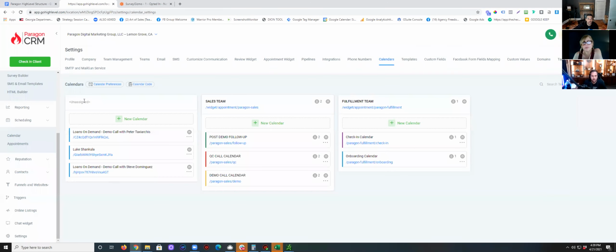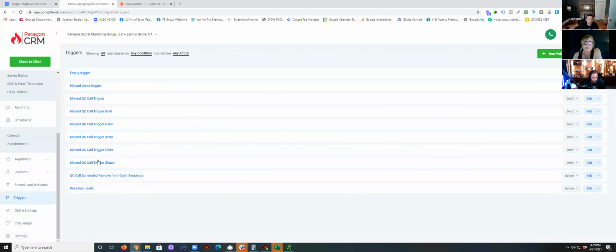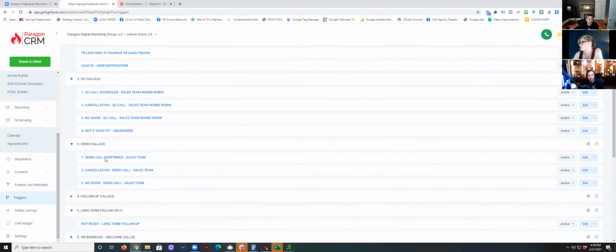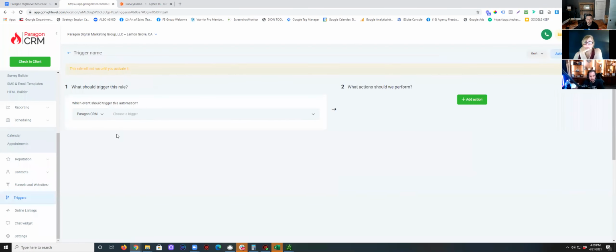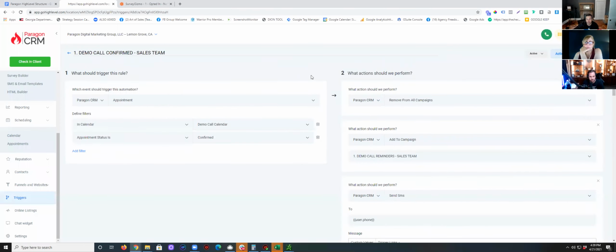I guess right now, how it's set up is, once they're on a demo, that should be owned by the sales guy. Whereas if they missed a QC call, nothing's really happened, so they really need to be doing the follow up themselves. Yeah. Because demo people should be people that are qualified, and they should have a need and a want. So if they're missing a demo, it's not a good thing.